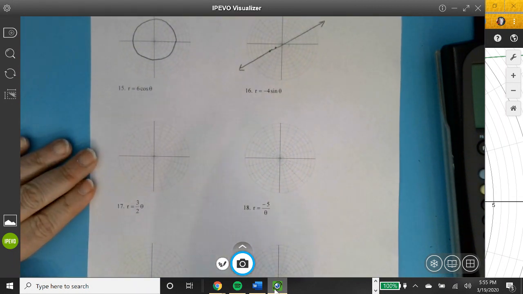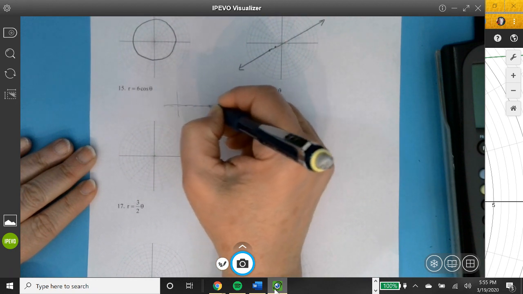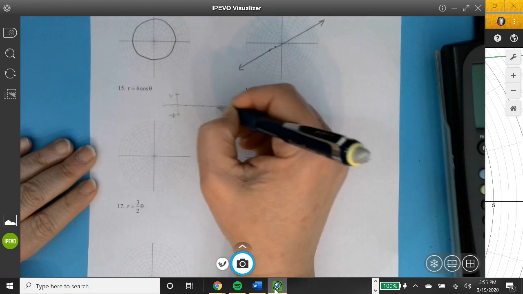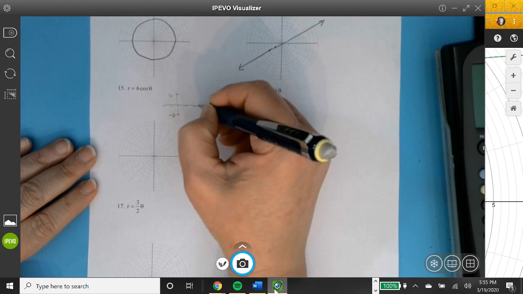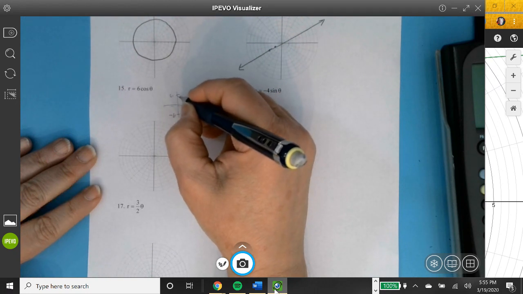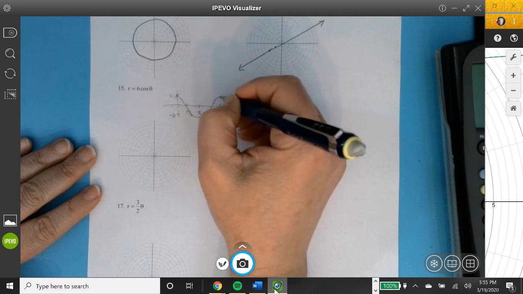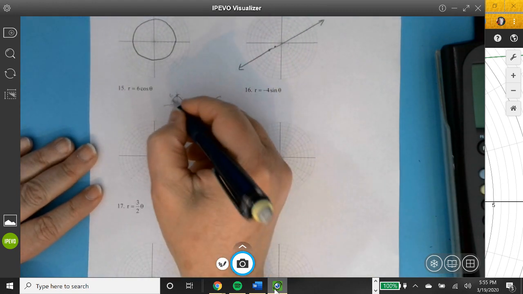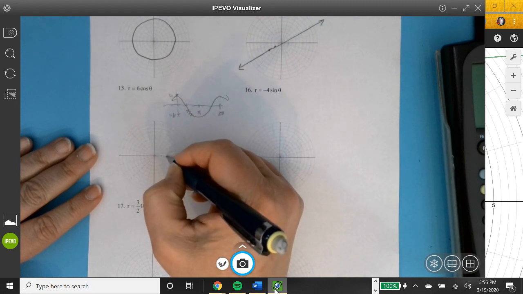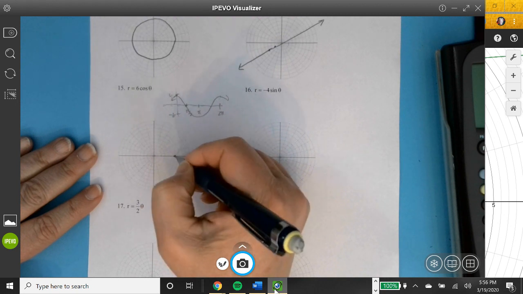Okay, next one. I'm going to do this really quickly because this midline here is 0, right? Amplitude is 6. Go into 2 pi. Pi over 2. Okay, and this is a cosine curve, so it's going to do this. I think everybody knows. Okay, so keep going, obviously. So out radially, 6. 1, 2, 3, 4, 5, 6. There it is. And then I go to the pole, pi over 2.